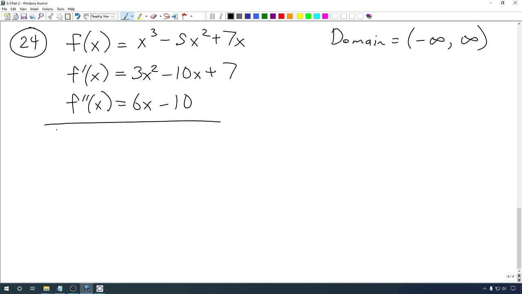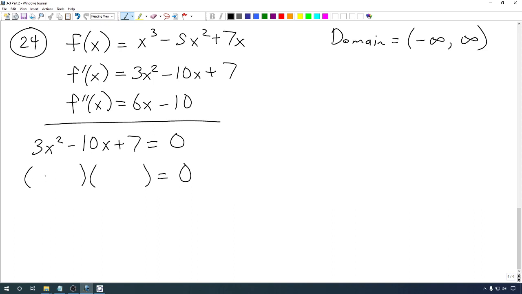This is a polynomial though, so we don't have to worry about that part. So I'm going to take my first derivative and set it equal to 0. I'm going to have to factor this. Well, I'm going to have to hope that I can factor it. Otherwise, I'm going to have to use the quadratic formula. It turns out in this particular case it does actually factor, but which factors we have is maybe not completely straightforward.